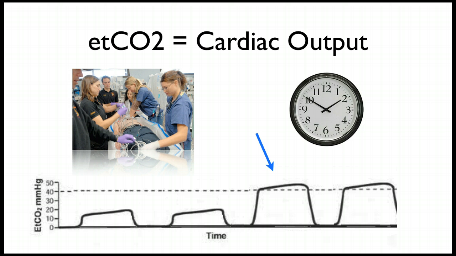So what if you're doing great CPR and at the 10-minute mark you all of a sudden see an abrupt increase in the CO2 on the monitor? What just happened? A person doesn't magically get their pulse back as soon as you check it during a pulse check. They likely had a return of spontaneous circulation during your compressions, and then you finally noticed it when you did a pulse check. In this case, the increase in CO2 likely represents return of spontaneous circulation. This doesn't mean you need to check every time there's a sudden increase in CO2, but just anticipate that during your next pulse check you likely will have one.